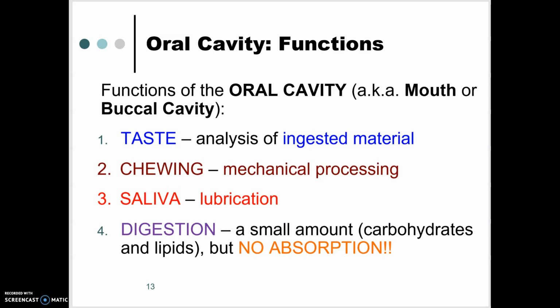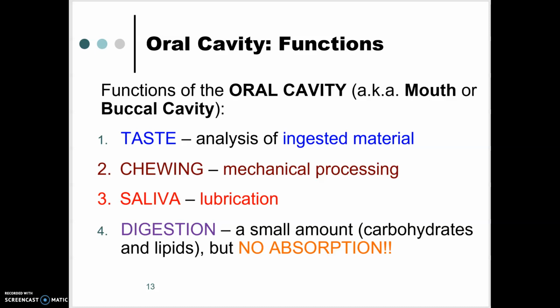The functions, when we're talking about the oral cavity, we've got four listed here on the slides. First is taste, which may not seem terribly important when you're eating something really tasty, really delicious, but taste is actually an analysis of what you're eating. Oftentimes if something tastes bad, you spit it out, and that's a defense that can protect you against eating something that could possibly cause you to be sick or cause you harm. So taste is quite important, and of course it happens in the mouth.